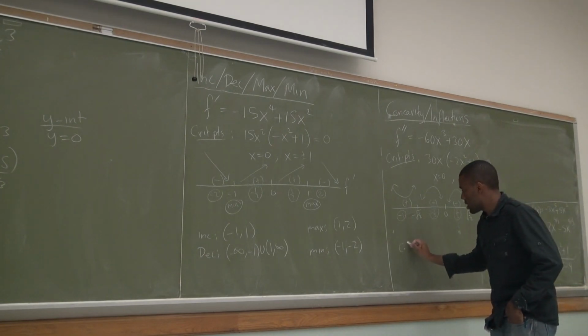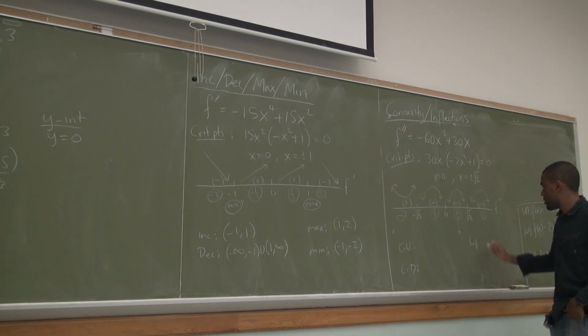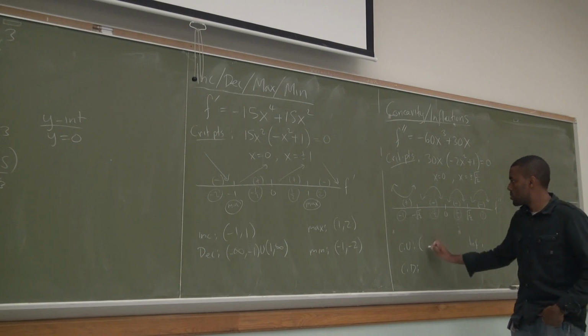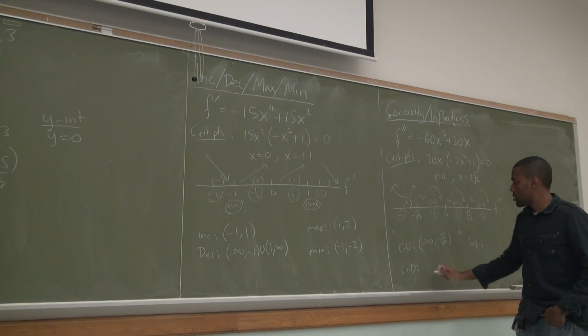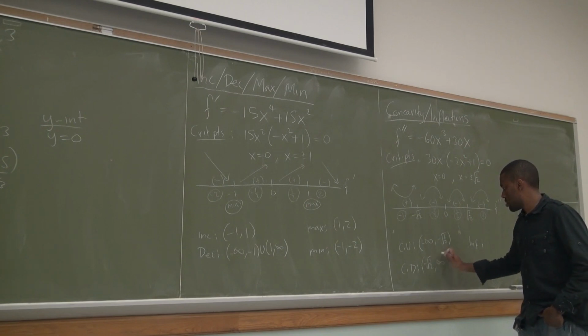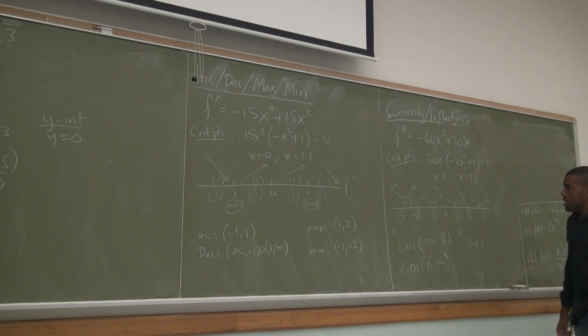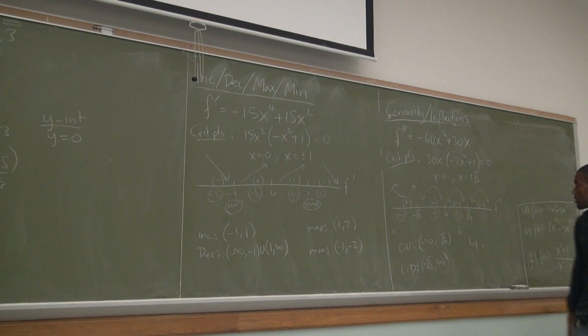So where am I concave up? Where am I concave down? Where are my inflections? Concave up from minus infinity up to negative radical half, and concave down to infinity. Inflection points, I only have one, right? There's only one point where I switch from positive to negative. So this is at minus that, comma, what's the y value? It's going to be ugly, to be determined.